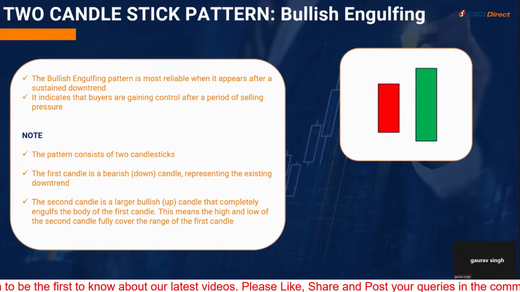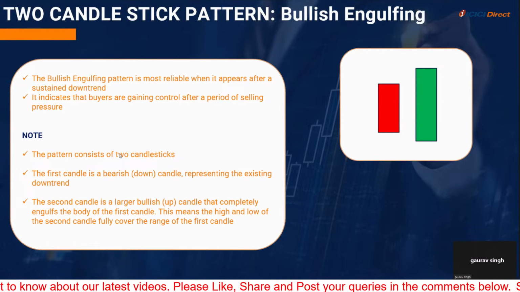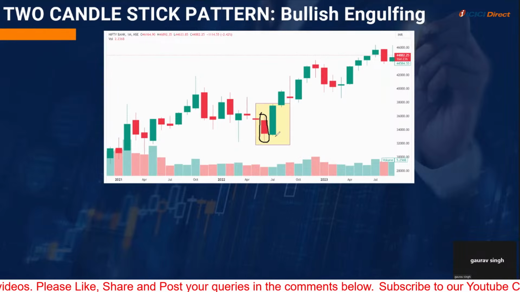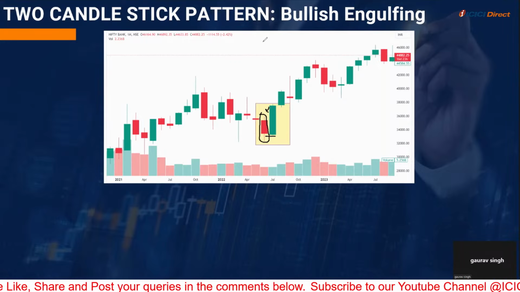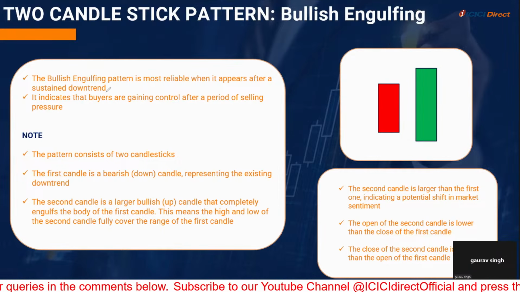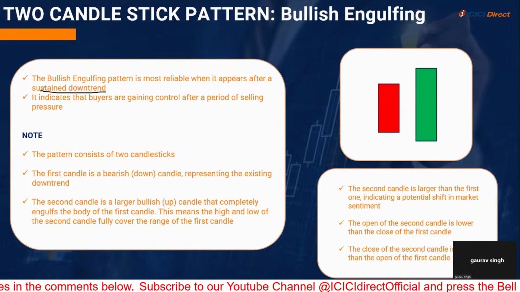From here we saw bullish engulfing. In engulfing, what happens is, I'll just explain it using the chart. Suppose there is a candle which can be a red candle. The next candle's body should engulf the entire body of the previous candle. And again, this should happen at a significant downtrend. If this happens at a significant downtrend, then only it qualifies as an engulfing. It should not happen at an uptrend because theory does not support that. So bullish engulfing is a reversal pattern. It shows that there is a bullish reversal taking place in the market.